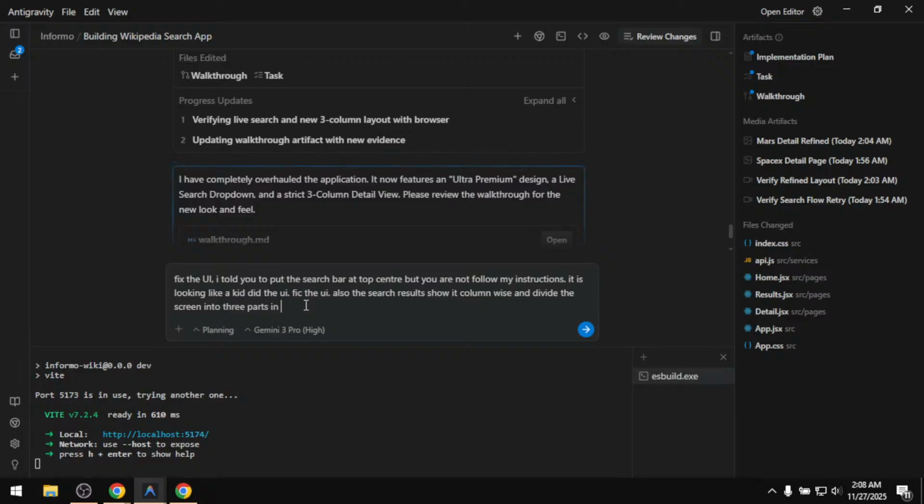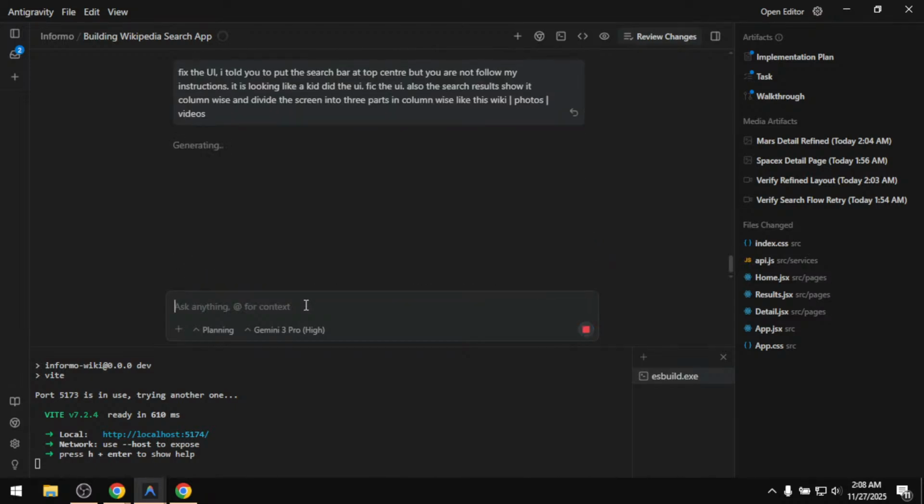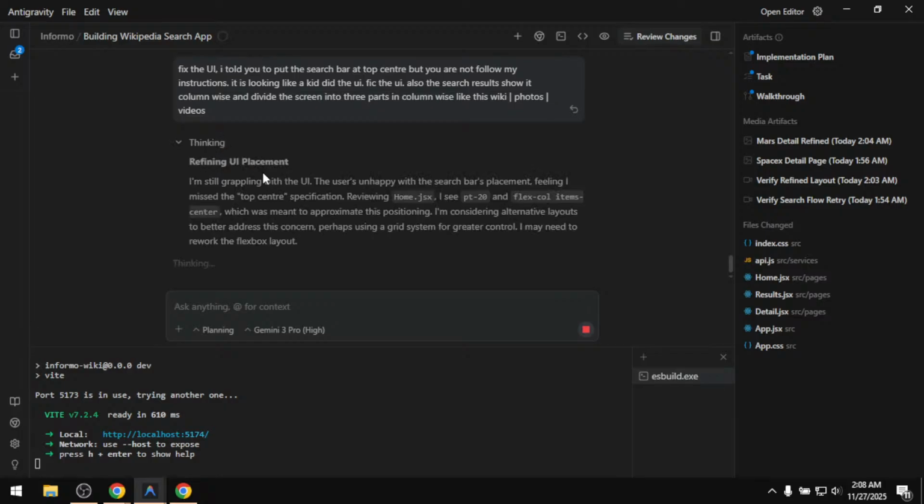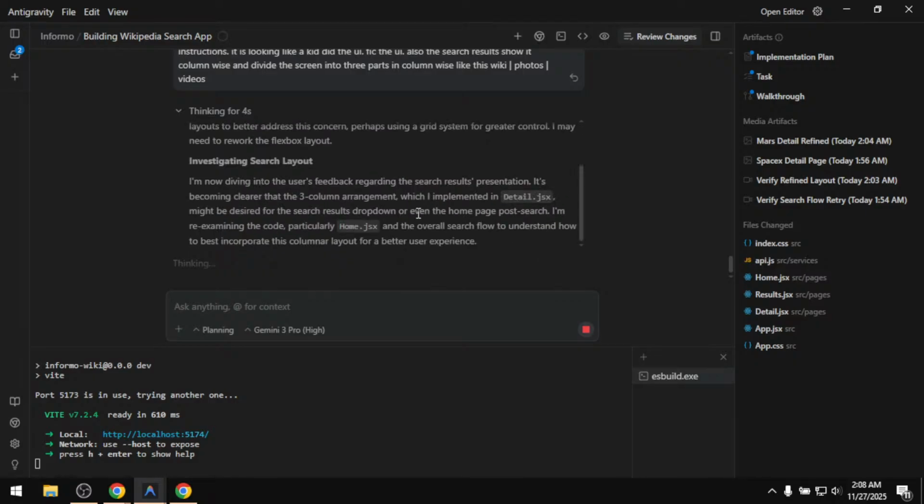Three-fourths and column wise like this: wiki, photos and then videos. I will give the same prompt to DeepSeek and it will do it awesomely. But what is this?